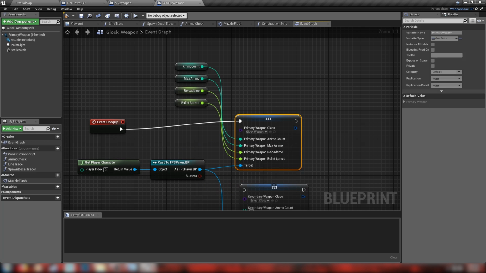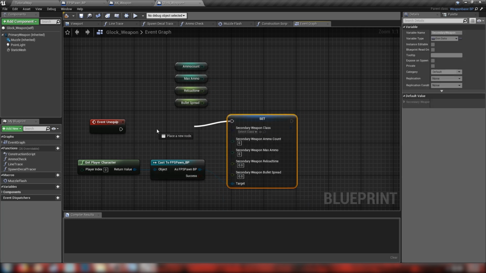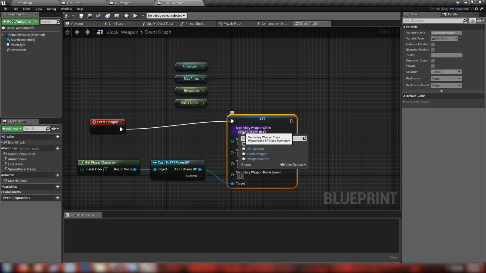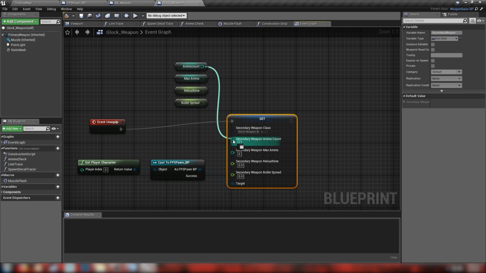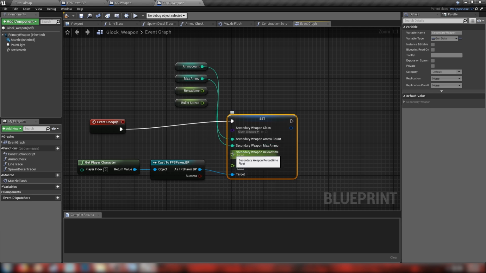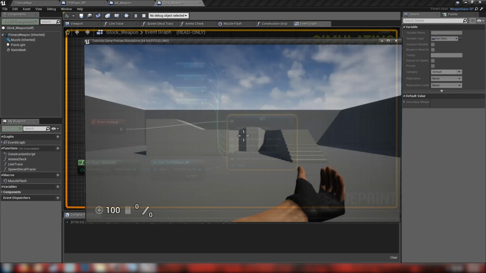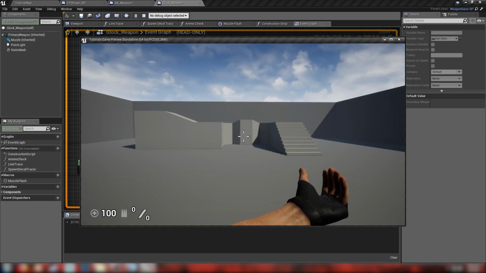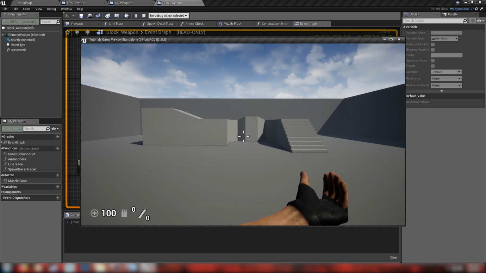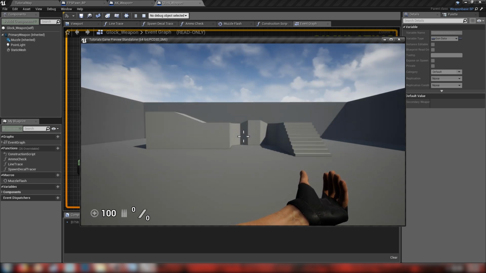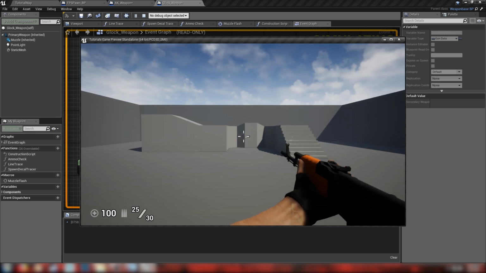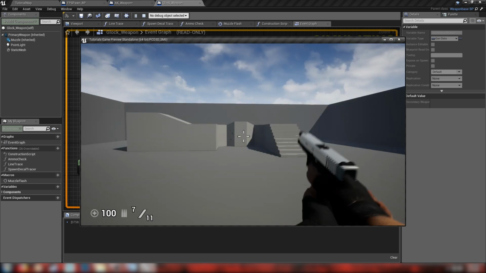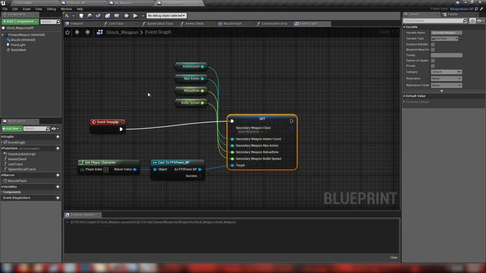So we split this pin, we can delete this node. There we go. Our secondary weapon needs to be the Glock. And then plug in all of our variables here. Just like that. So compile, save, hit play. So we don't see anything when we spawn in because 1 and 2 haven't been assigned yet. But if we hit 3 and 4, or vice versa, we set data into our primary and our secondary weapon in our pawn. And then 1 is our AK, and 2 is our Glock. So there's the system working as normal.